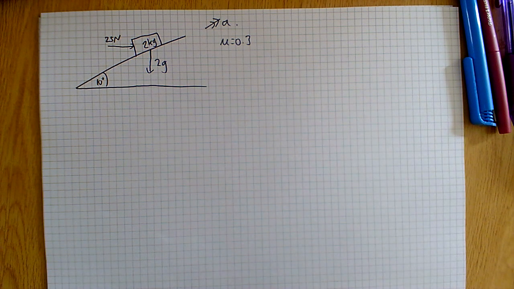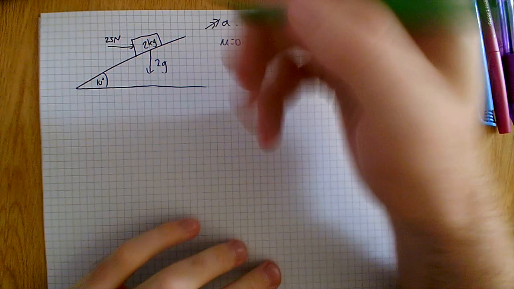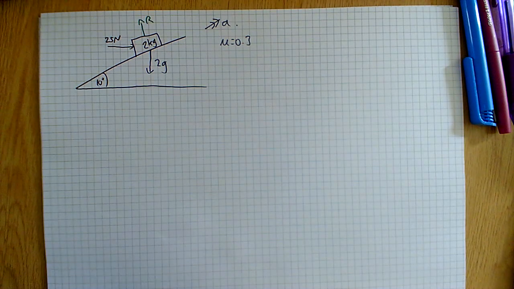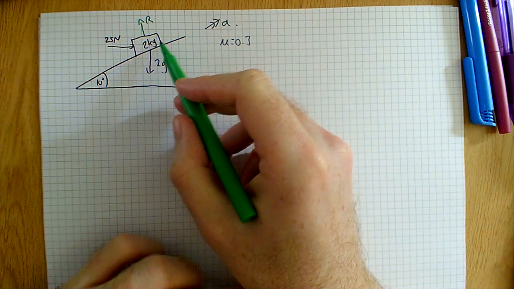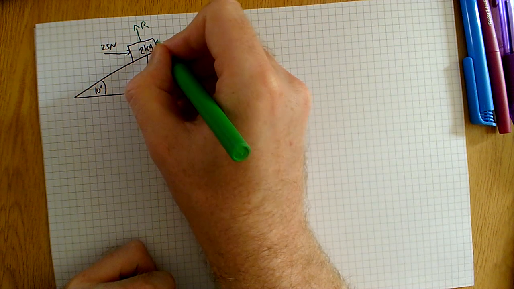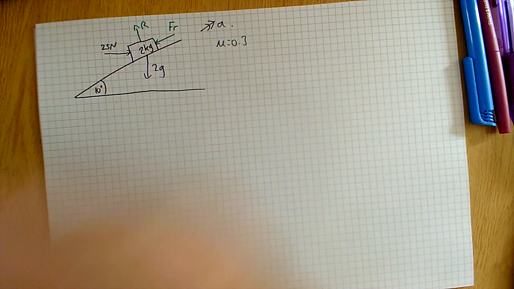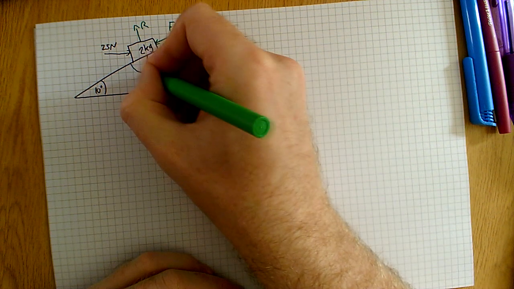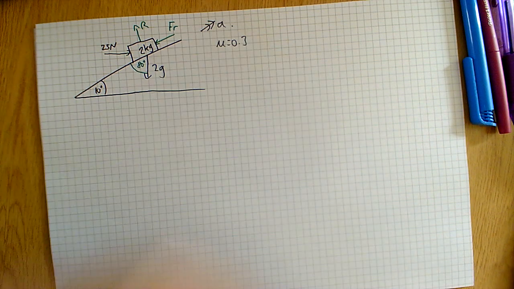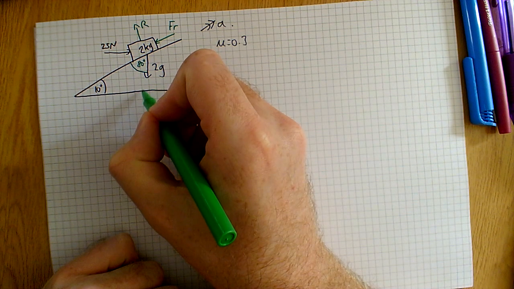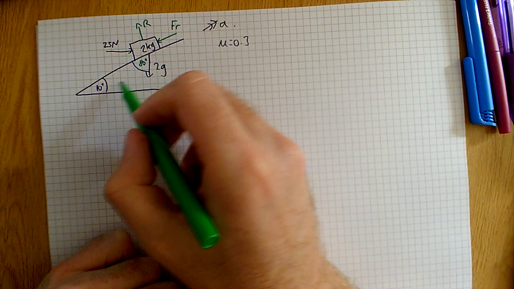So firstly, let's fill in all the other things we can on this diagram. So we know that there's a reaction force there that's going to be important for generating the friction. Seeing as it's moving up the slope, we know that friction will be opposing it, so friction will be sending it back down the slope. We know that this angle here is 80, because it's a right angle triangle, so they'd add up to 180 with the 90 degrees that would be down here.